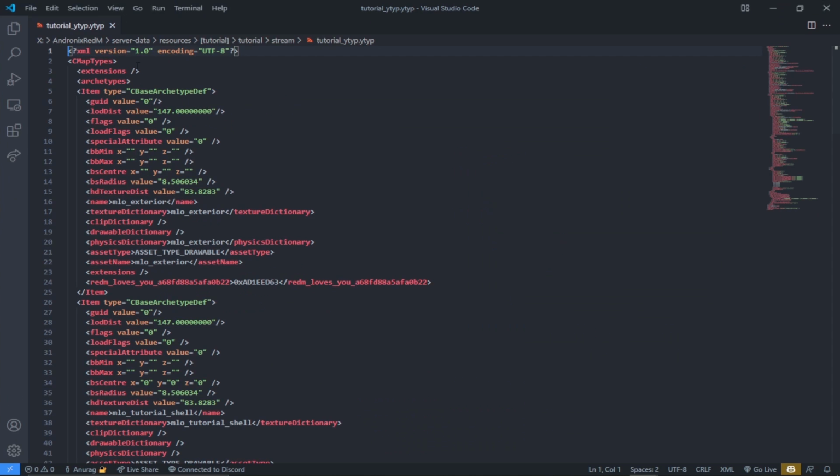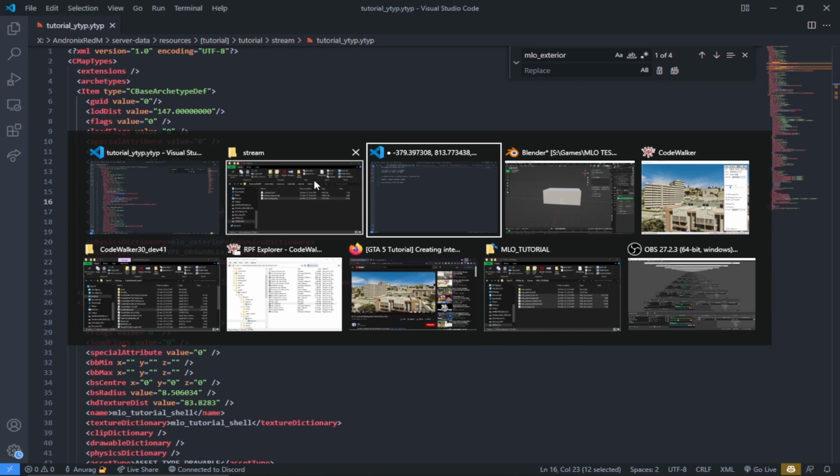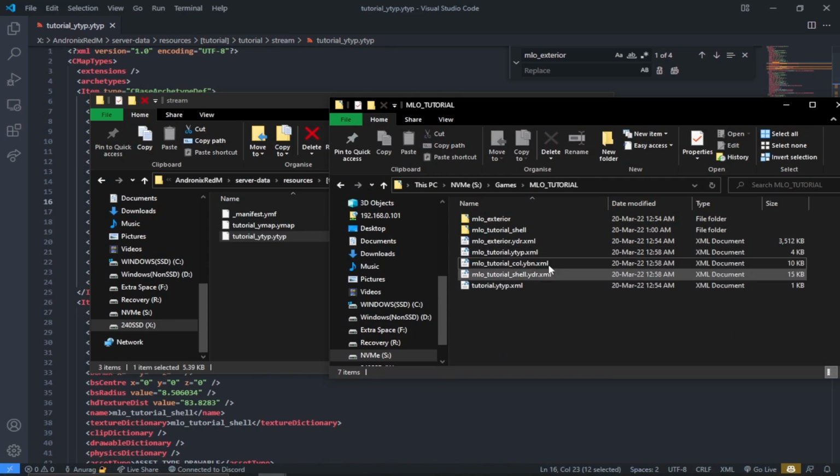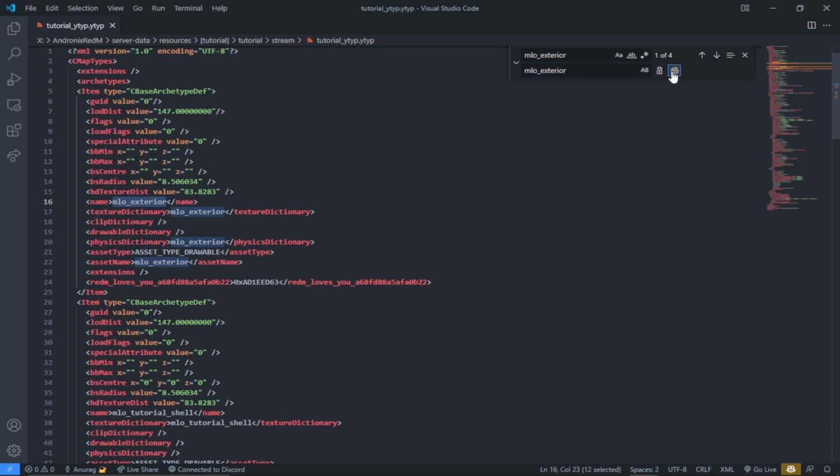So if you just open up the YTYP, you see here the MLO exterior. Select the MLO exterior and replace all our MLO exteriors with the file names over here. So we have our MLO exterior .ydr, we're gonna replace the MLO exterior with ydr.